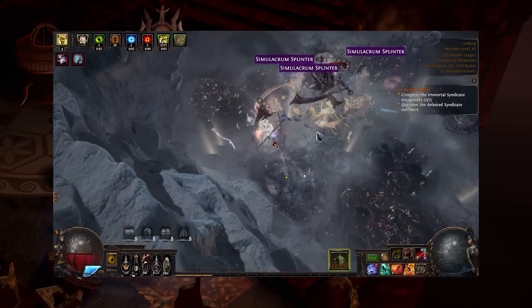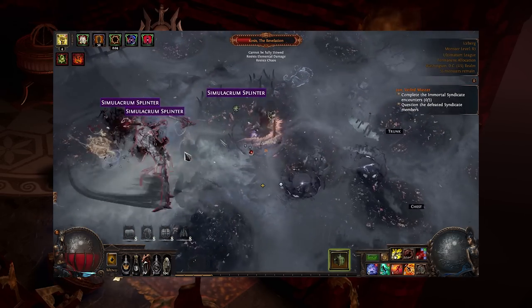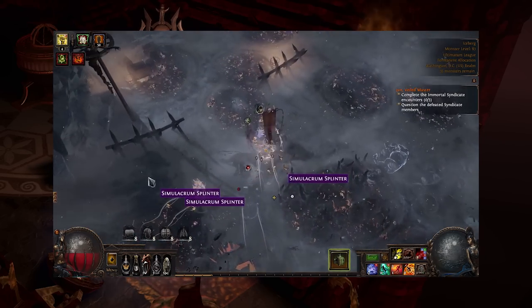We were able to kill Cirrus, Uber Zana with Maven helping, Uber Elder with Maven helping, the Maven herself, Shaper with Maven helping, Elder with Maven helping, and all of the Maven invitations besides the Feared.